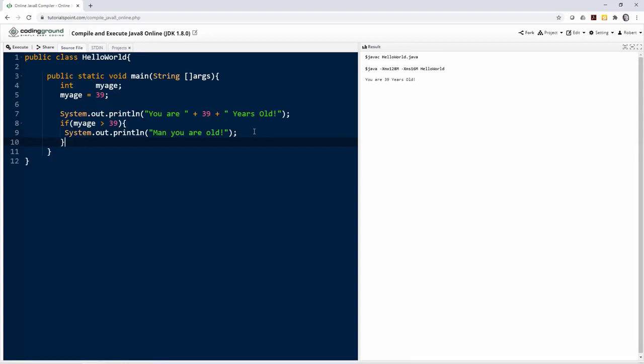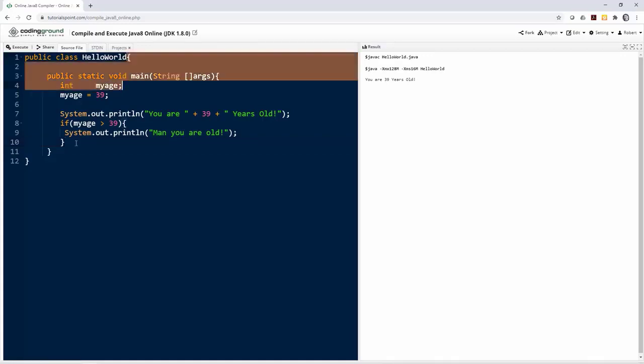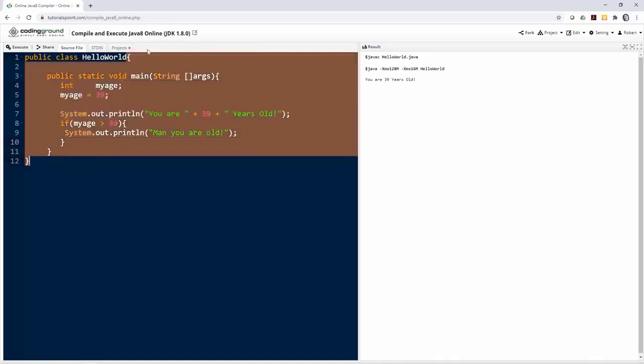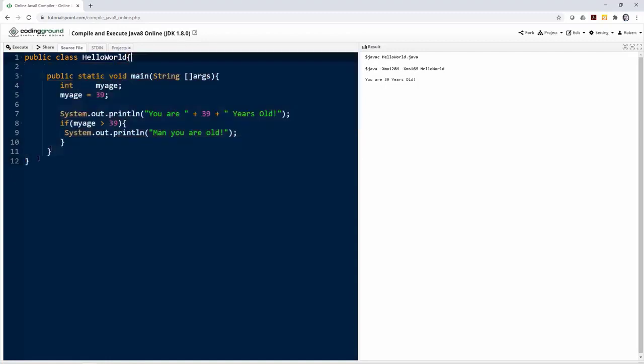Now, a couple things about this. Notice in Java, we deal with these open braces and closed braces. Remember, they're called blocks. As a review, remember this is called our class block, right? So this one ends here. And also, notice with your compiler, if I highlight this brace, you should see this one highlight here.